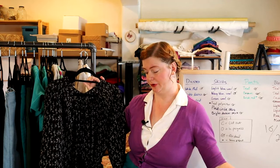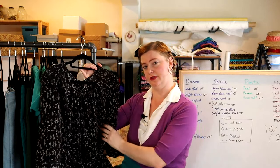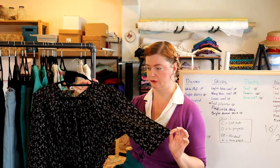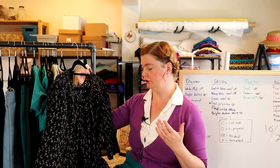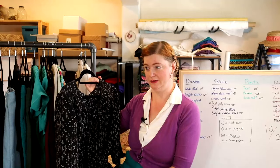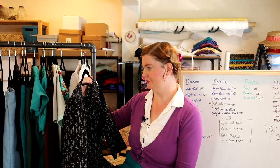which made me nervous about this dress at first, because I want to love it and I want to wear it, but the thing this dress has going for it that the other one did not is that it is meant to be a fall slash early winter slash spring dress. So I will not be wearing this in the summer heat and humidity. I will be wearing it mostly indoors and in cooler weather, and it will work for that. Because I think I have worn it twice, and the second day I wore it, it was a lot cooler and less sunny, and I stayed mostly inside, and it was fine.